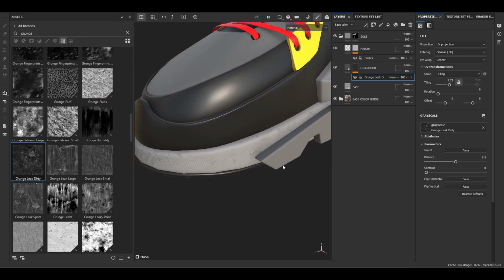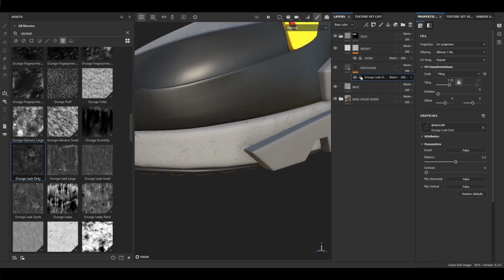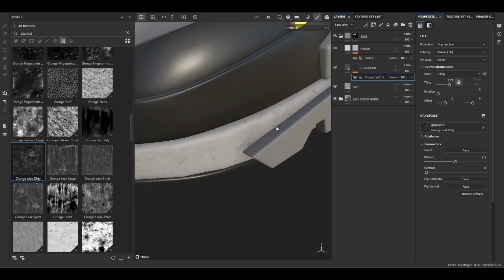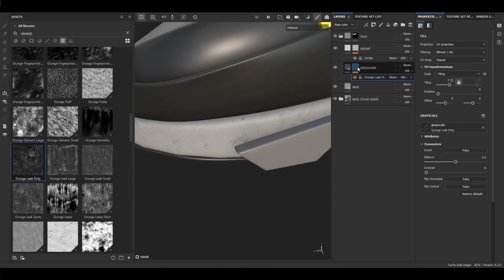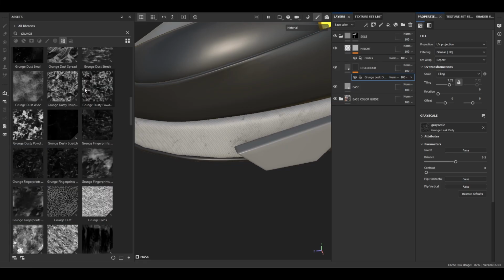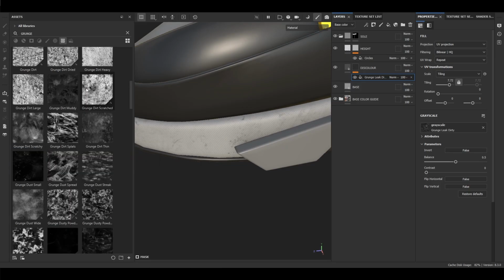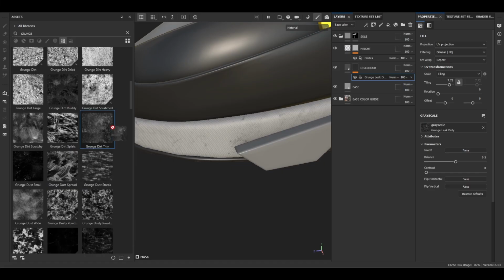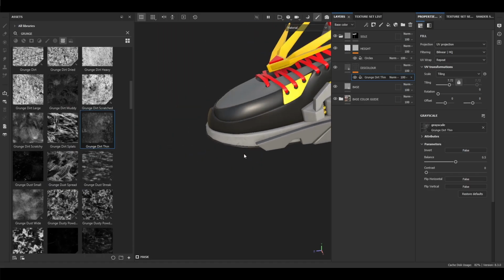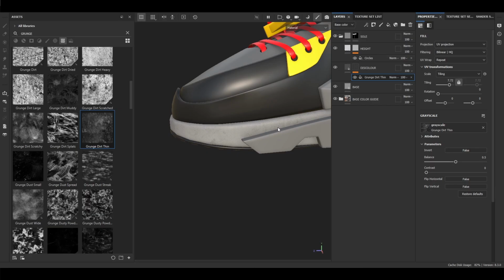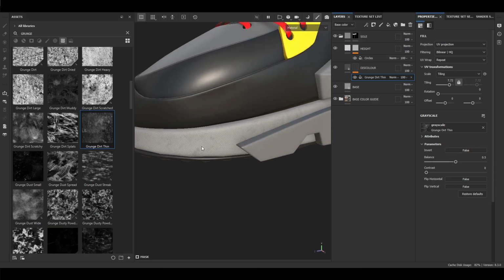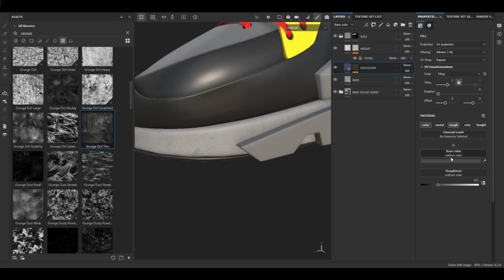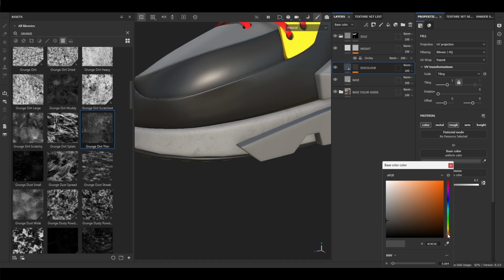So basically we're adding imperfections to our model, or I mean to our texture. So I kind of don't like our grunge. I'm gonna change it. I'm gonna drag this one, dusty powder, dusty streak, dirt thin. Okay, let me try this one. I think it kind of looks good. Also, we need to change the color here. Instead of gray, I'm gonna change it to brown because it's dirt, right?